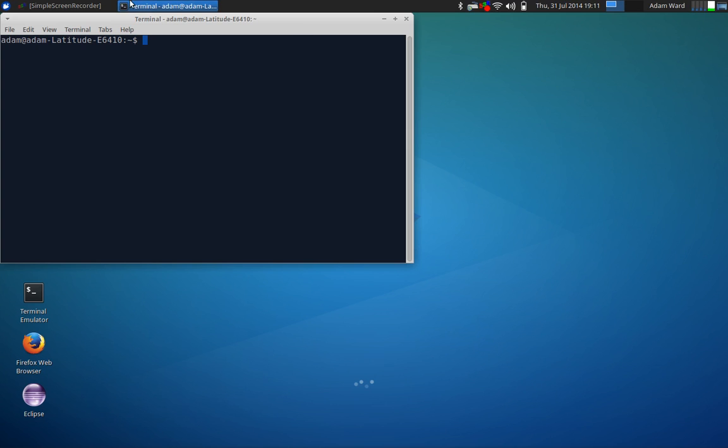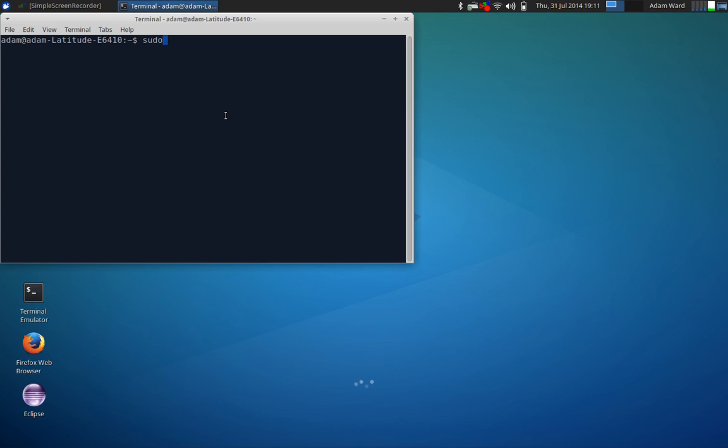Now, the one thing to mention, it's not going to be the most up-to-date version. It'll be version 3.8. If you want the newer ones, like 4.3.2 or 4.4, then you're going to have to go on to Eclipse's website, download them, and install them from a tarball file. But 3.8 is more than good enough if you're using Java 6 or 7. Java 8 you won't be able to use. Just keep that in mind. So now we got the background out of the way.